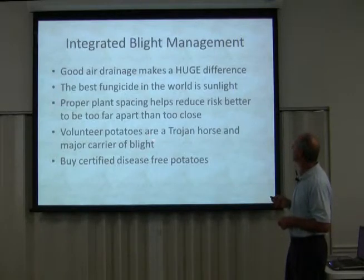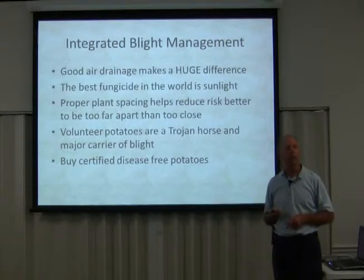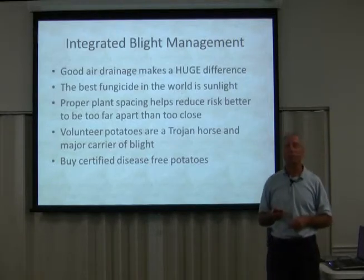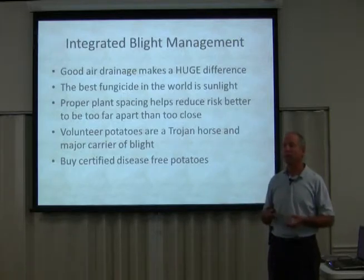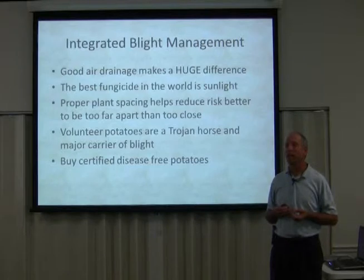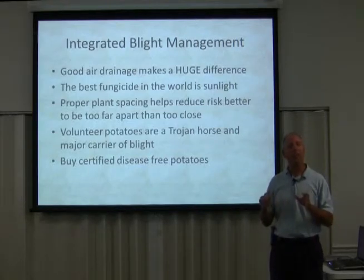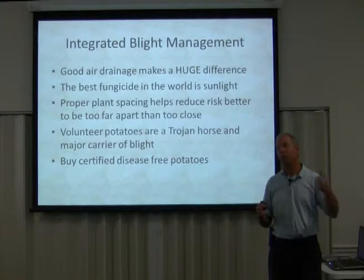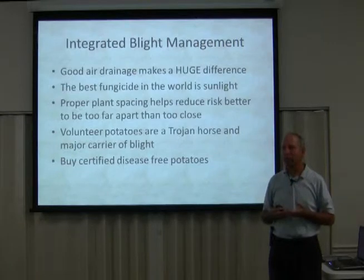Volunteer potatoes are a Trojan horse and a major carrier of blight. You know, a lot of people look at volunteer potatoes and say, oh great, I've got these things coming up and I didn't get all my potatoes. But if you want to get blight in your garden, you let those things grow. Those things are a Trojan horse. What happens is they carry blight over winter in the ground, and they're infected with it when they grow. You probably didn't know that.